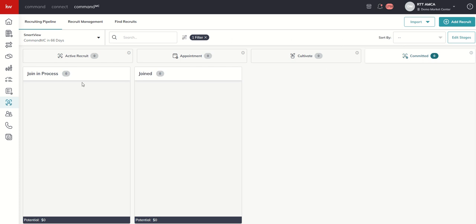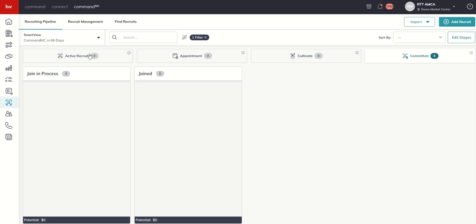Finally, when you have multiple recruits in these stages, sometimes it can be a little difficult to see what order they're in. We can actually reorder those recruits by clicking on the sort by. And you can see we can do first name, last contacted, projected join date, or potential company dollar. Finally, here's our edit stages button. We're going to dive into that tomorrow. The ability to start creating and reordering custom stages and making your pipeline the way that you see fit. But that's the basics.